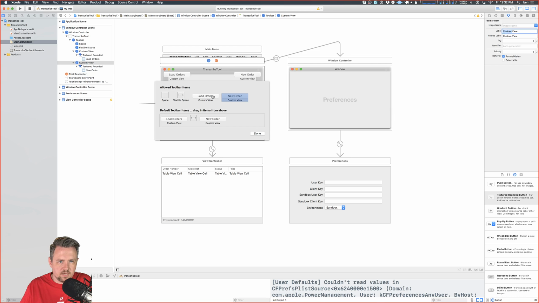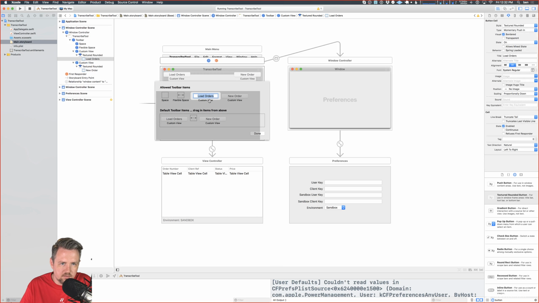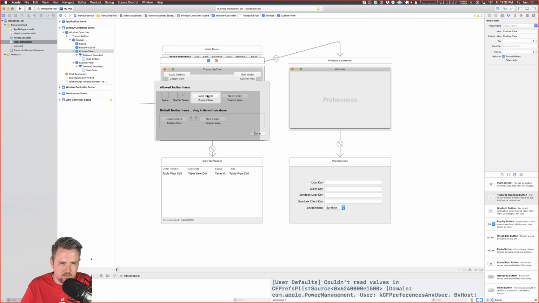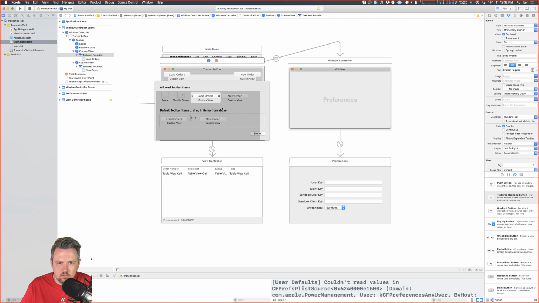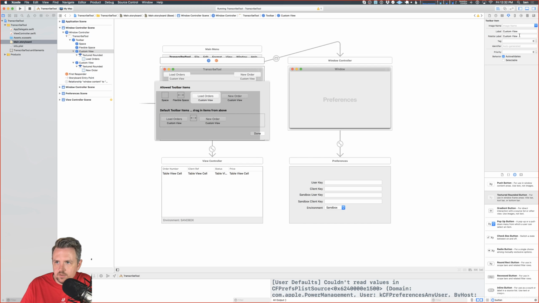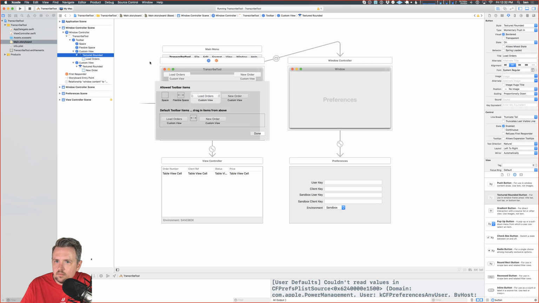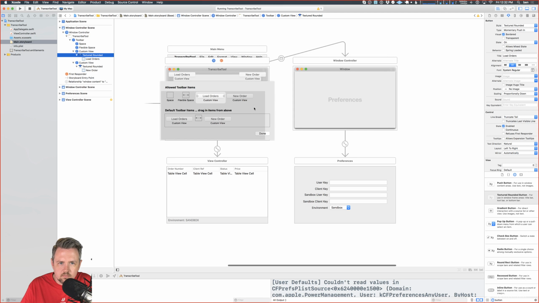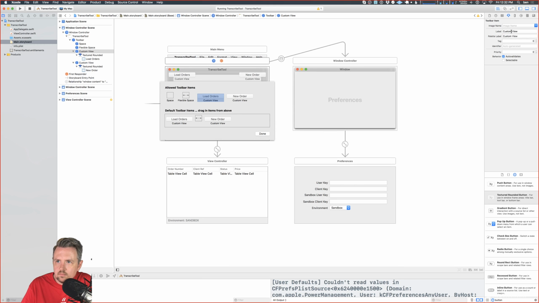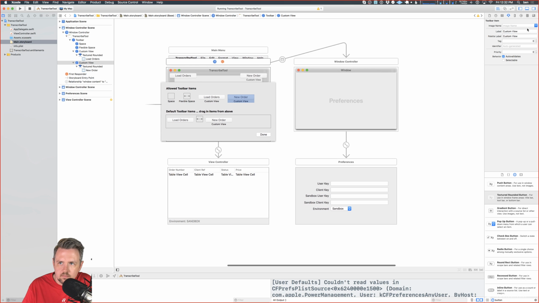Okay, so because I gave this text in the button, you could also give it an icon and have the text underneath, and then I think you can control how it shows. Yeah, the toolbar items have labels and palette labels. The label is the one that's going to show if the toolbar is set to show the labels. Got it. And the palette one is the one that's going to show when the user goes to customize the toolbar.